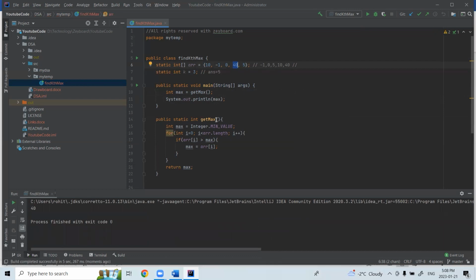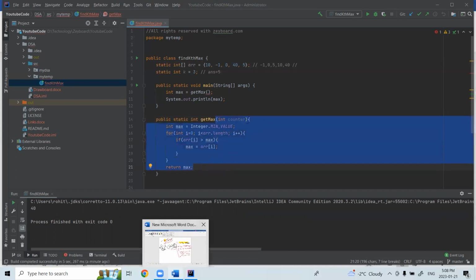Now I have to modify the logic in a recursive way. So what can we do? The first thing that I need is some kind of counter, right? Some kind of counter that is needed here. So in this method itself, I'm going to have a counter first. We also need to keep track of what is the maximum, right?